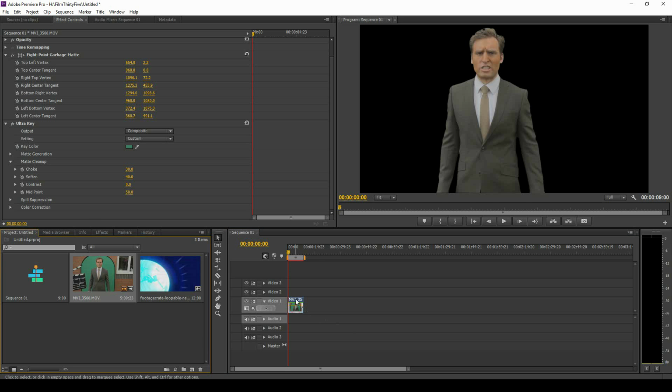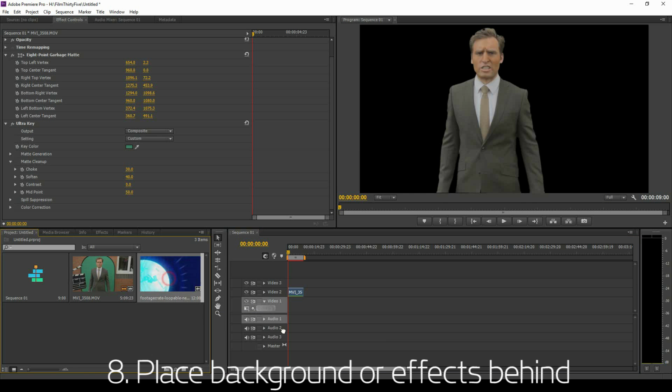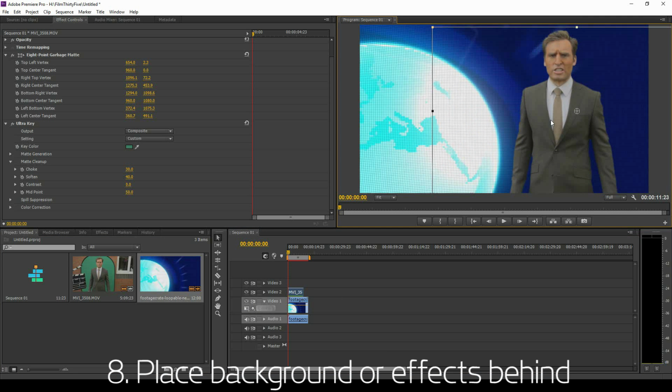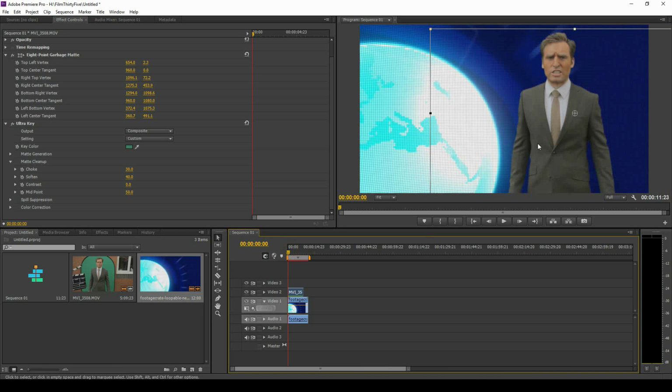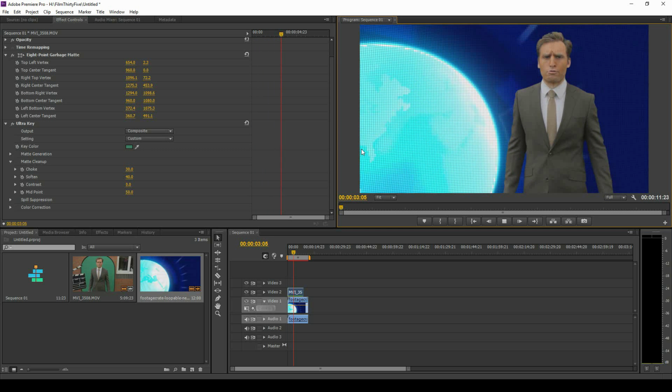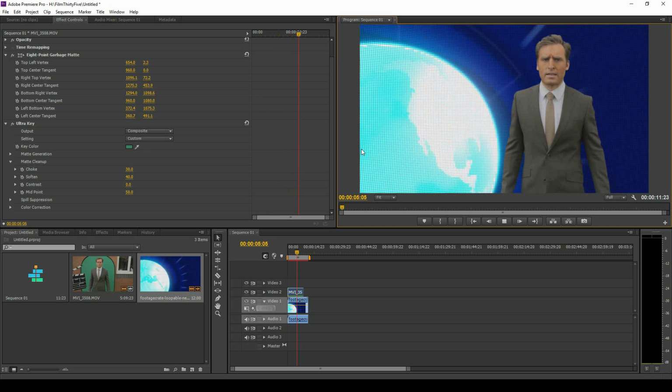So what I want to do is I'm going to move this up. Now I'm going to get my background and just slot that in behind Ollie. I want to then move Ollie over so you don't see him. Now that's not too bad because with a nice blue background, the green's not really going to be seen. So now you watch that, there's very little noise, and that actually looks like, to me, a successful green screen. I am happy with that.